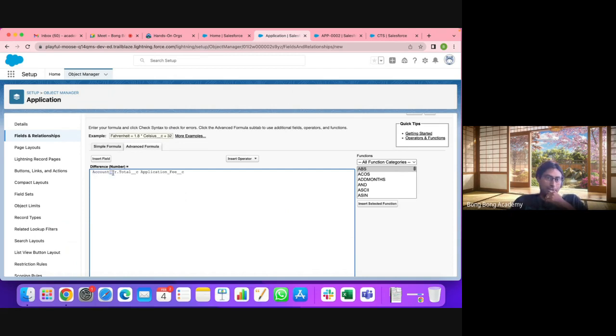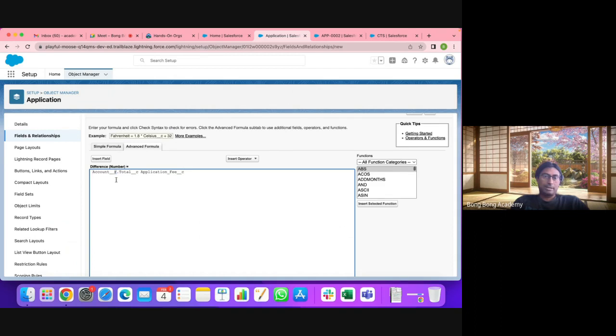Account__r.Total__c. You can type it also, it does not matter. What does it mean? We said that any custom field which you create will always end with __c, right? But if you are using any field value of your relationship, then this c will be replaced by r. Okay, so this means a relationship.